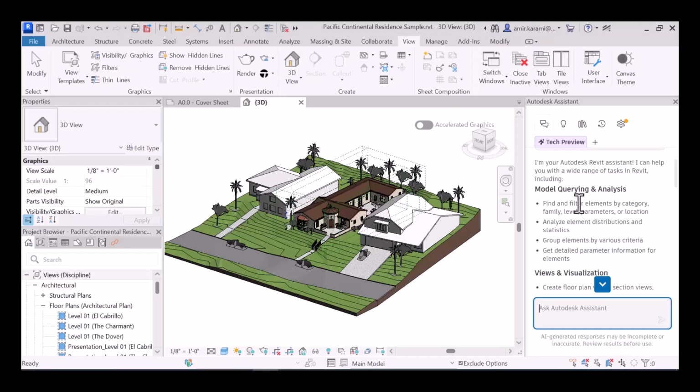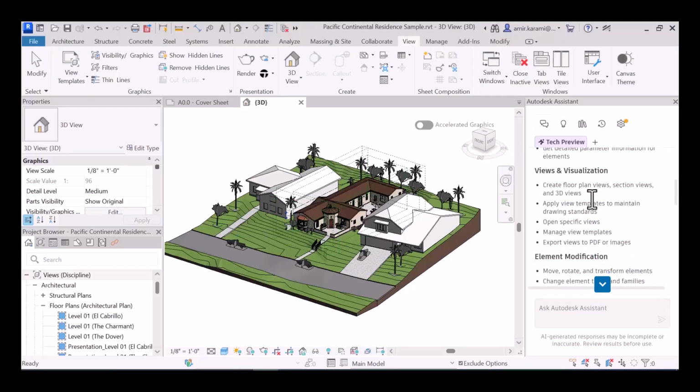A few seconds ago, we actually talked about how we can use this AI system for creating a model query. And as you can see, that whole thing is being mentioned here all over again. It also says that I can find you some elements based on specific categories. Also categorize them based on these parameters. Alright, what else? Down here it says that I can create you some views, different types of them actually.